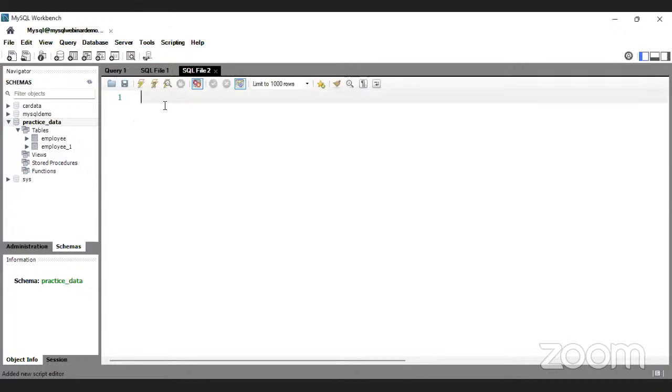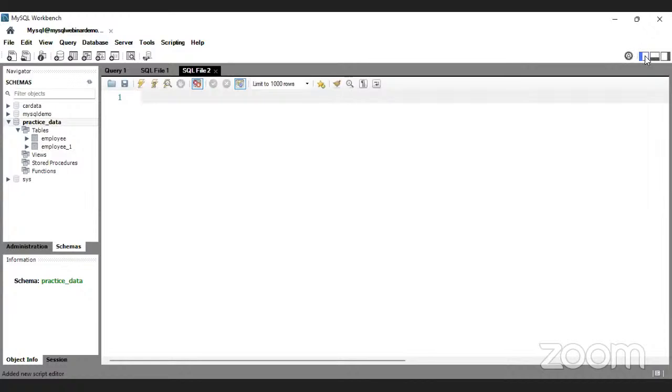Understood? So if you click on this, it will execute the queries for the entire page. And this is just for a selected line. That means wherever you have the cursor, that particular query will be executed. Also, you can limit the number of rows, how many you want to fetch. That is sufficient.